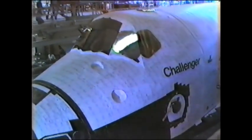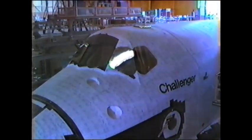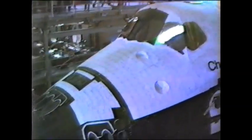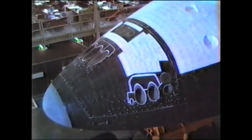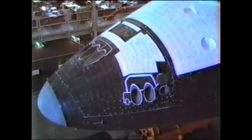Hey, Brad, I can't get the whole front section at one time. I can't either from here. I can get the door, the star tracker, and the crew module. Yeah, I get the crew module, but I can't get the... I got the whole thing. The whole thing from the nose? Yeah. Look, from there. Just that.